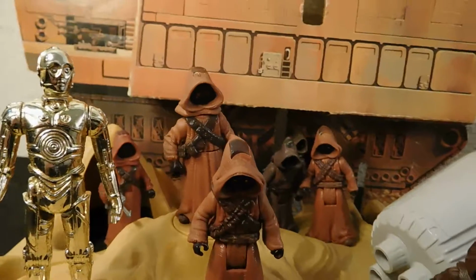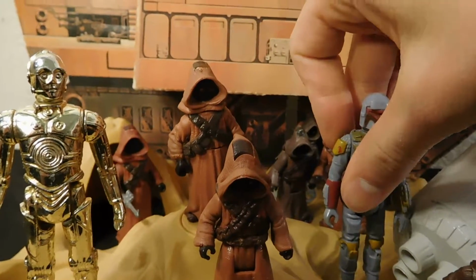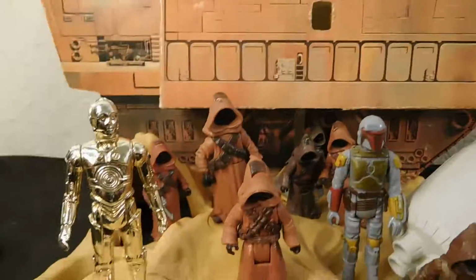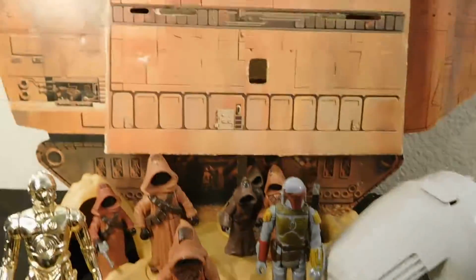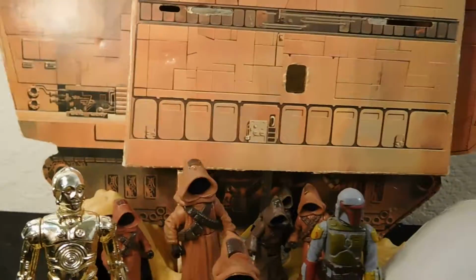And yeah, overall, I say this set is, out of 5 stars, I would give it 3. So it's not good, it's not extremely bad, it's just somewhere in the gray area there. If you grew up with this, it's probably something that you definitely would want, and you would probably hate me for putting it down, but, you know, what are you going to do?